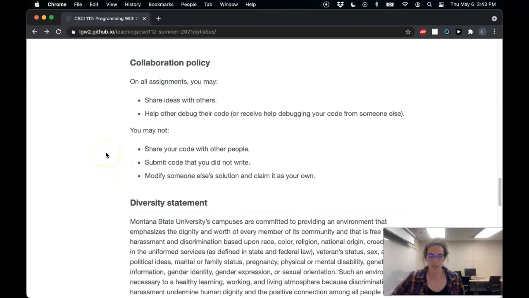So for a programming class like this, it's important that we understand what is allowed and what's not allowed in terms of collaboration and sharing your code. At a high level, you can always share ideas.